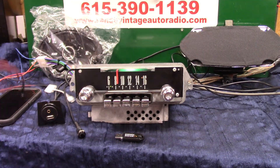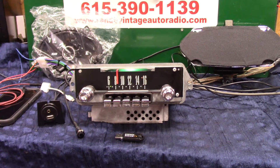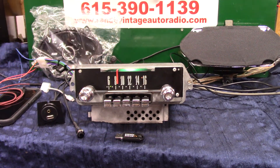Auxiliary in right above there — you get a male-to-male cord. Plug in there, any device you want to put into it. Bluetooth, hands-free phone calls, voice command, voice assistant. This is your mic here — you can run it wherever you want to; it's got plenty of lead on it. Plug it in where it says mic.